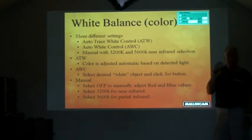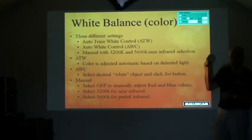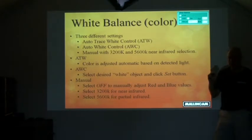That gives you a pretty good representation of what you're seeing, pretty close to true color. You can adjust up and down. Again, you don't have to go crazy here and go red to 8, blue to 2. You can basically turn your camera into a black and white one just by setting both of these to 0, basically killing all the color. You could do that. Good thinking.